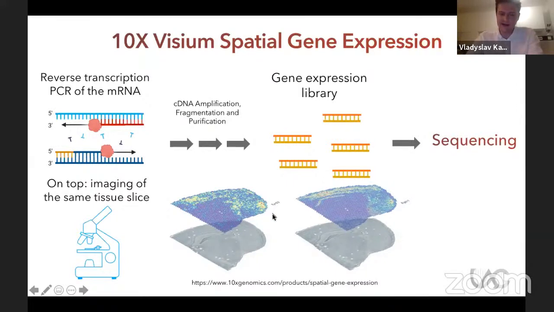So it is a very nice technique, allowing you high throughput and allowing you to gain messenger RNA information of each spot contained in this area, and it also preserves the spatial information for your research. This may be very useful, for example, when you study brain slices, where the architecture of the tissue is very important to preserve.